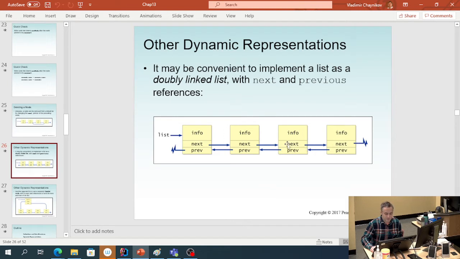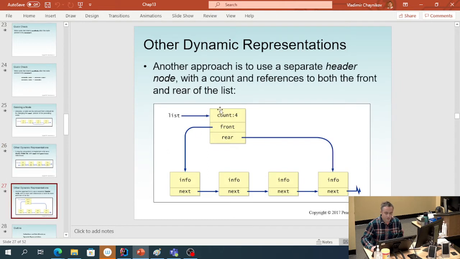This is easier because now we can go in both directions as opposed to a single linked list. Once we moved over there, we have no way of returning to the middle. Once we move to the right, there is no way to return back to the middle, and we have to use this list variable to start in the head again and go there. But with a two-sided doubly linked list, we can go left or right, next or previous, from any point.